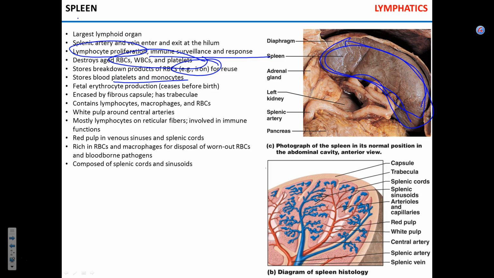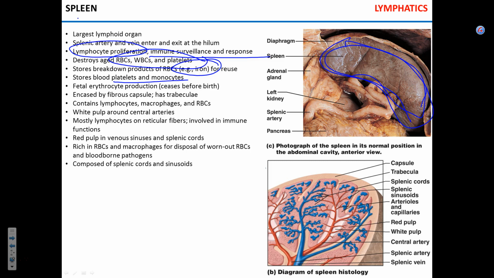Now, going back to the function of RBCs, red blood cells, when they get destroyed, that's the spleen's job. Now, remember we talked about malaria, how red blood cells that are sickle-shaped are destroyed. Infected red blood cells are destroyed by the spleen. Well, guess what? In actual clinical malaria, all those infected red blood cells will be destroyed by the spleen, and that massive effort on destruction and recycling will lead to splenomegaly.